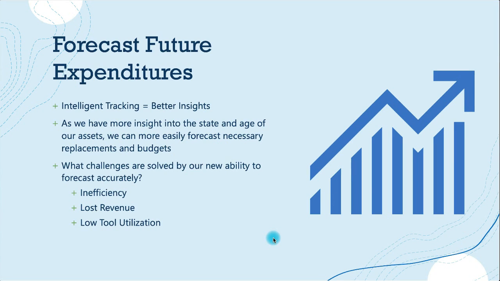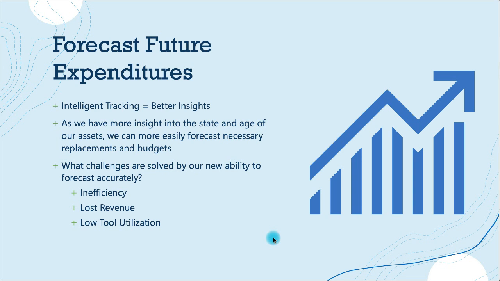All right, let's jump into forecasting. So one of the challenges I think that a lot of our clients face when they came to us to implement Asset Panda is the idea that there's a bit of lack of transparency into understanding the cost of maintaining the assets, the repair history, and knowing when these things reach the end of life so that we can budget and forecast properly for future expenditures.